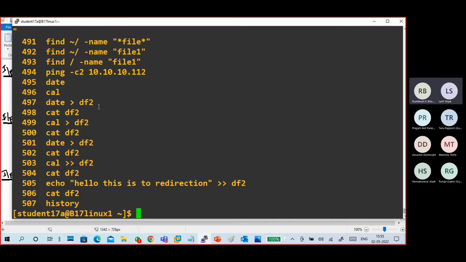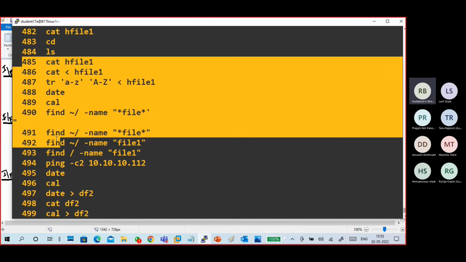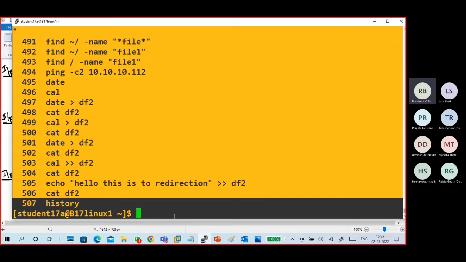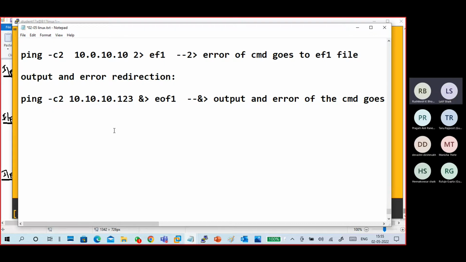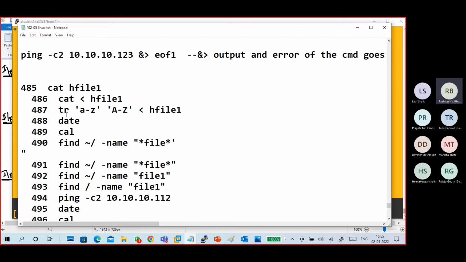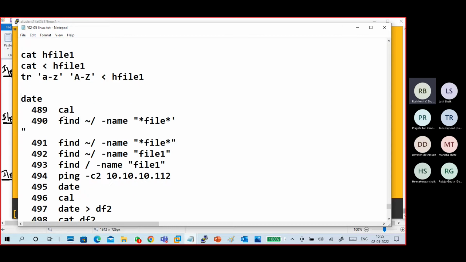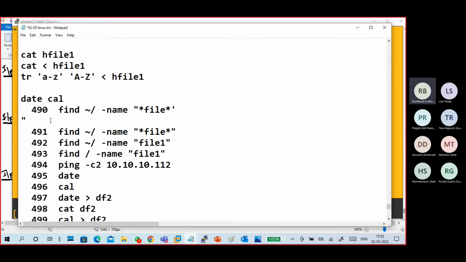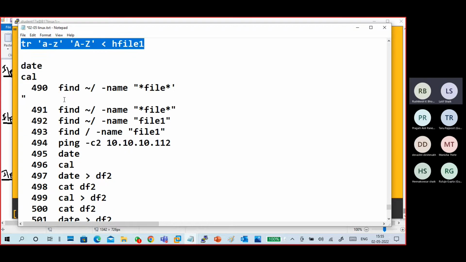No, I've already written it here, so no problem. This is an example for input redirection.